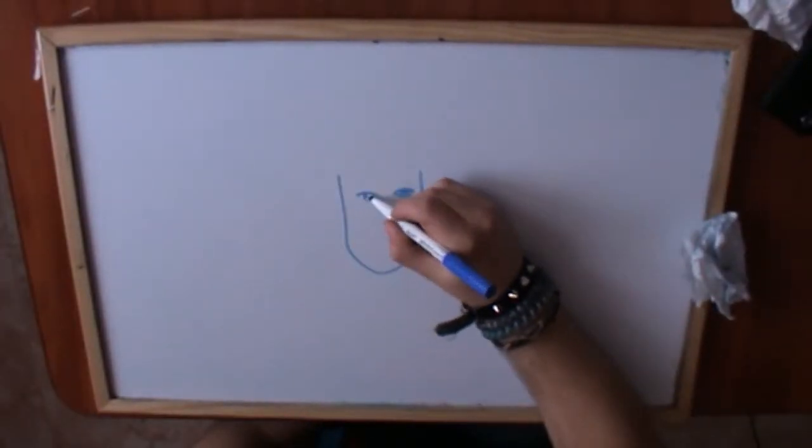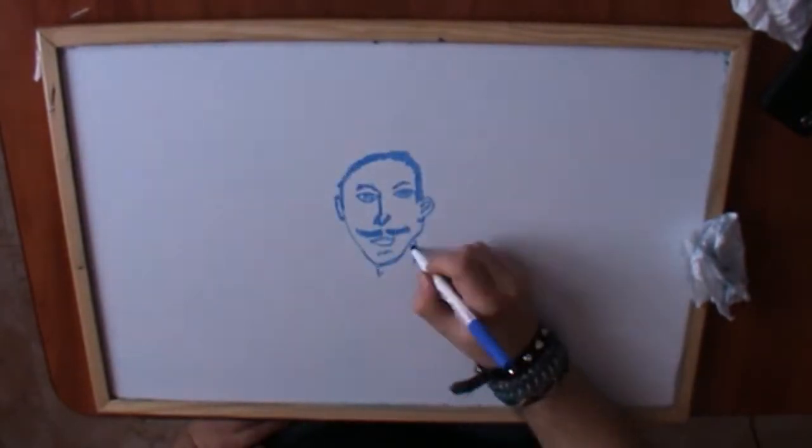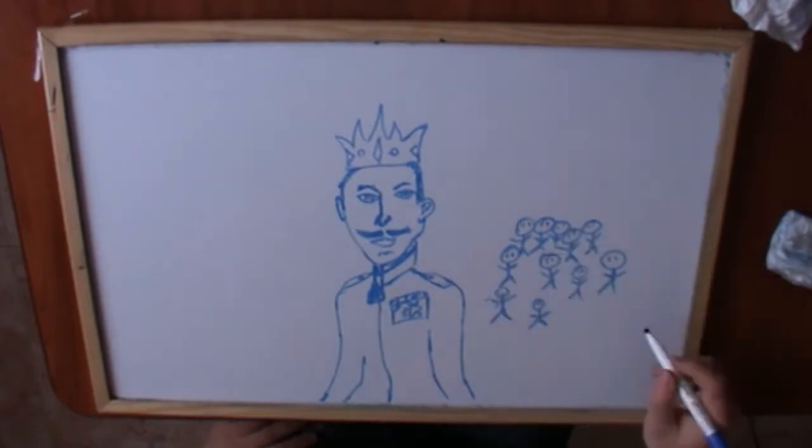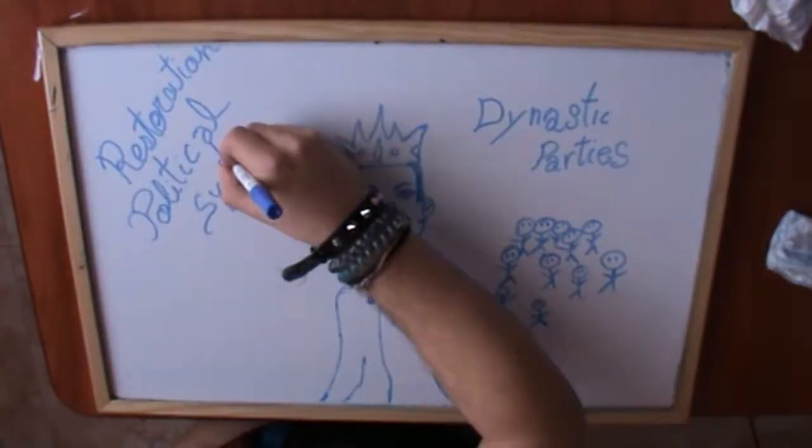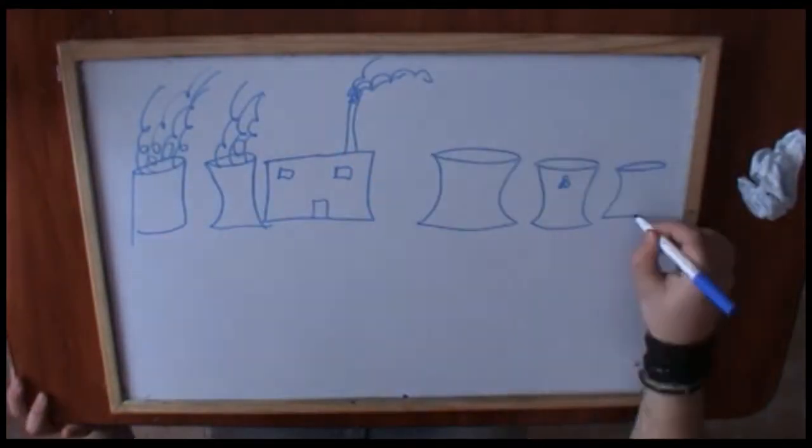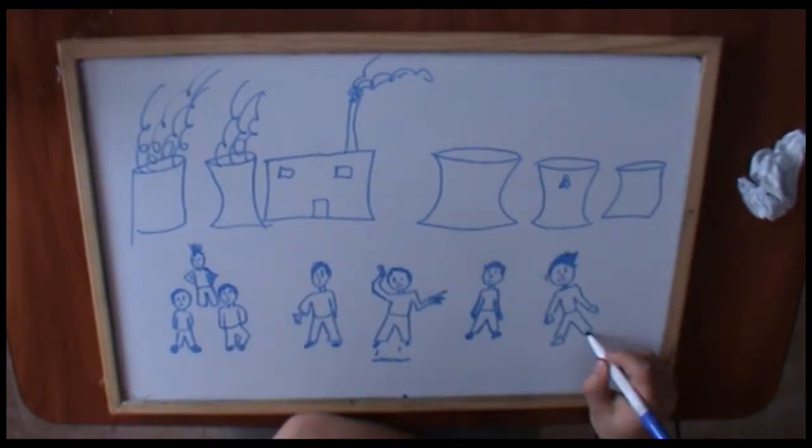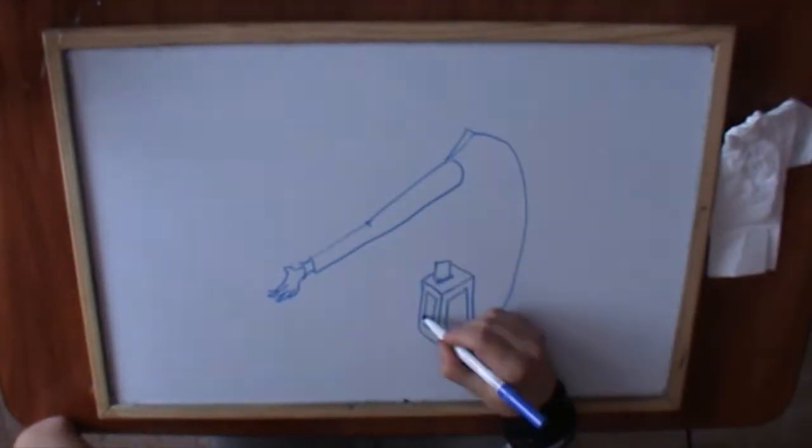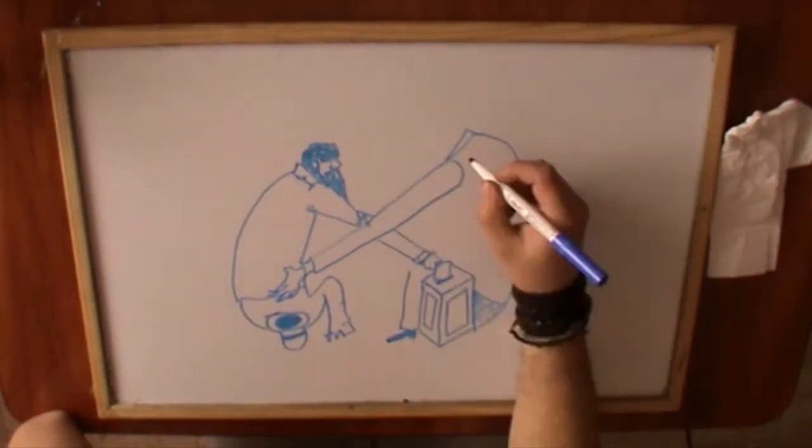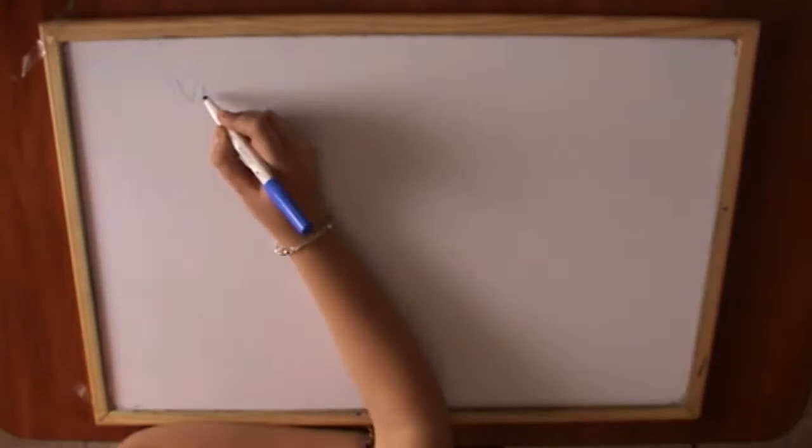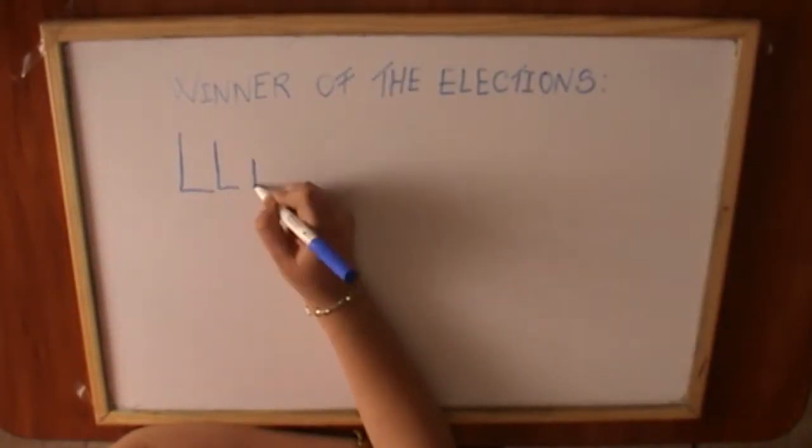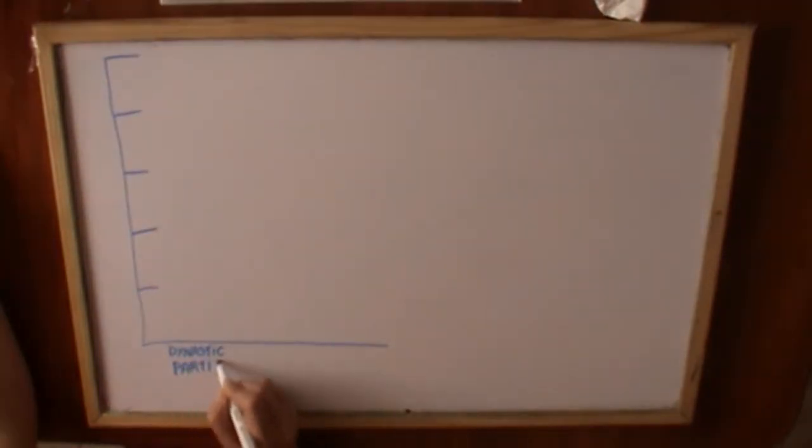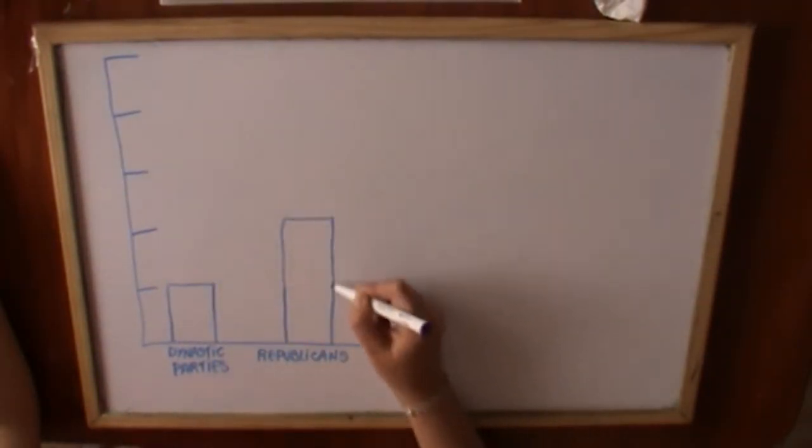In May, Alfonso XIII became king of Spain. The political system of the restoration went on, but the dynastic parties had some difficulties due to changes in society, like the increase in the urban population, because industrialization increased the number of industrial workers, so it was more difficult for them to manipulate the elections in the cities. For example, in Catalonia, the Liga Regionalista broke up the dynastic turn in Barcelona in 1905, despite all the electoral manipulations.